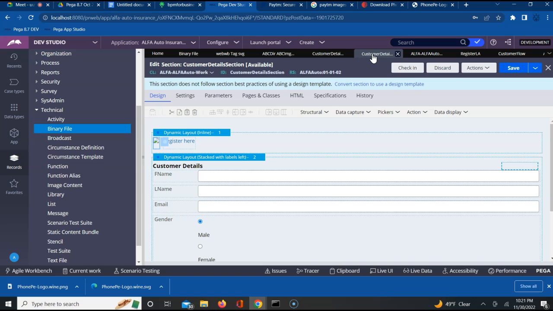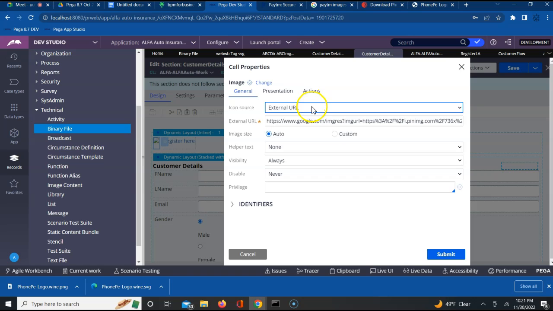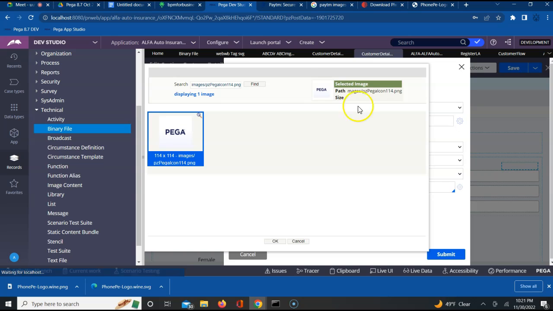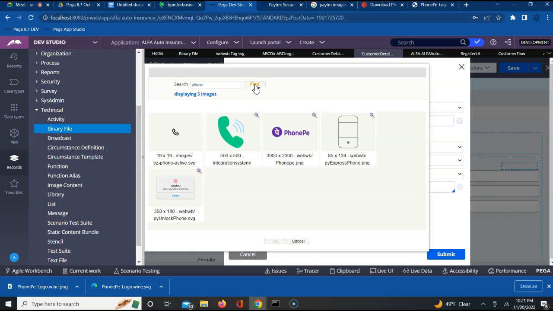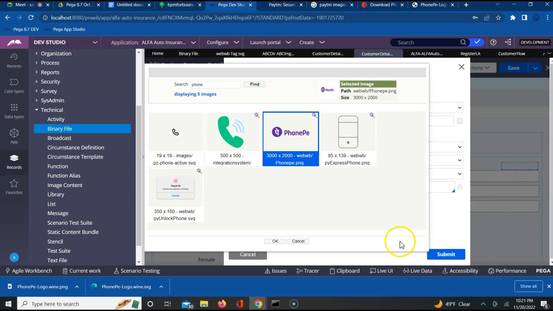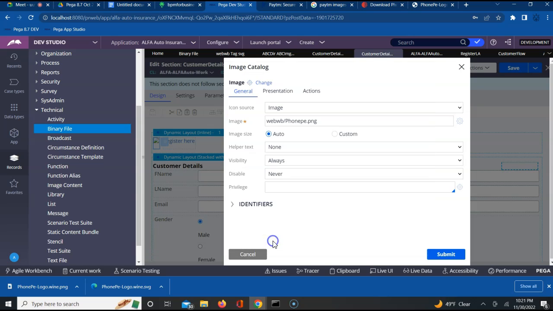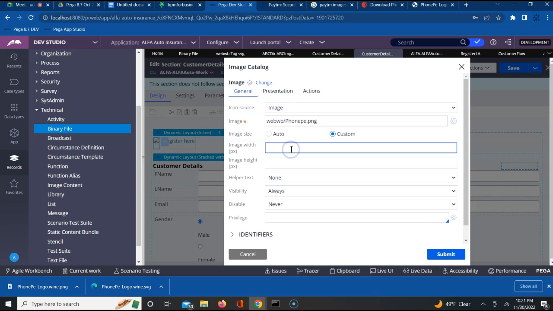Let us see if this works. Let's go to my section, modify this, and choose image and say PhonePe. Perfect. It's too big, but let's try to change it. Let's say custom, and 100 by 40 or something like that.